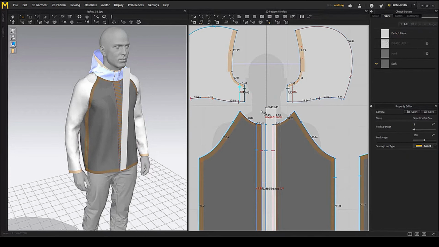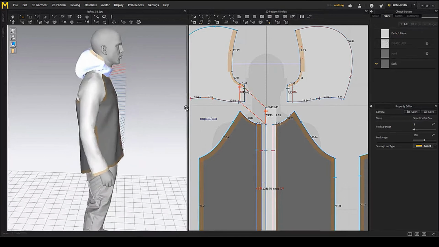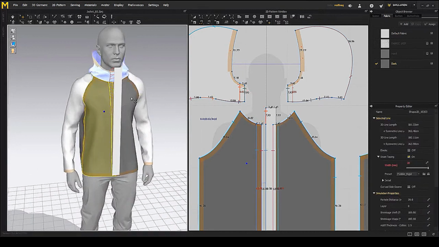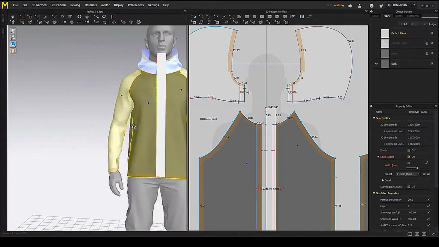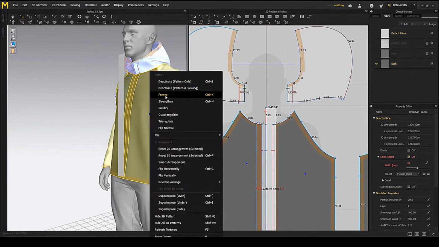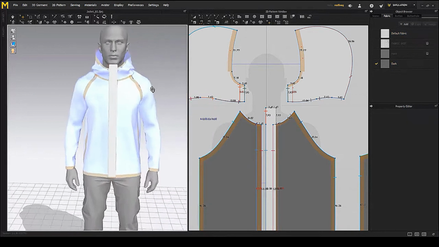The points that we were adding before were mainly for reference. I'm going to freeze the jacket so I only simulate the garment on top.